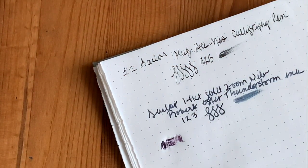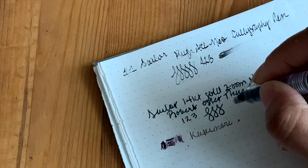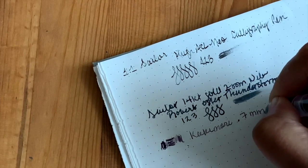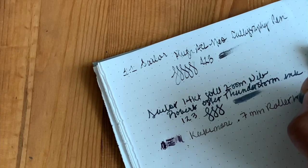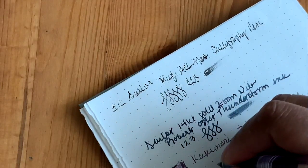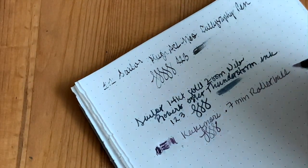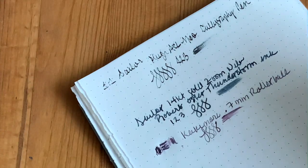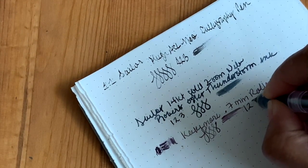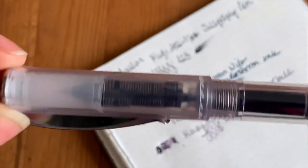Okay, so not bad. It's kind of like a pale purple gray, just like the name implies. Once you get it going, it keeps up. Not as juicy a nib as I thought it was going to be, but not horrible. That ink's good, it's a good kind of wetness, though. Yeah, this is nice. This is going to be great. I can throw this into my bag and not worry about it, plus have a variety of ink.